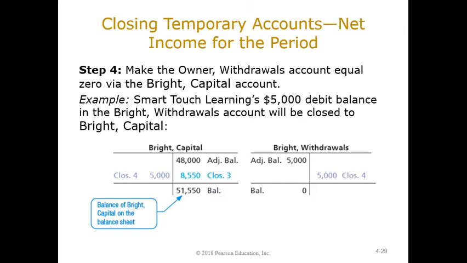The next thing that we need to do is we actually need to close out our withdrawals account. So we need to make that 0, which means that we need to subtract the amount of withdrawals from our capital. So the withdrawals account typically has a debit balance, so we are going to credit the owner withdrawals account, and then we are going to debit the capital account. By debiting the capital account, we are reducing that amount of capital because at some point the owner took money out of their business, probably to pay things like their rent or buy food, life's simple things.